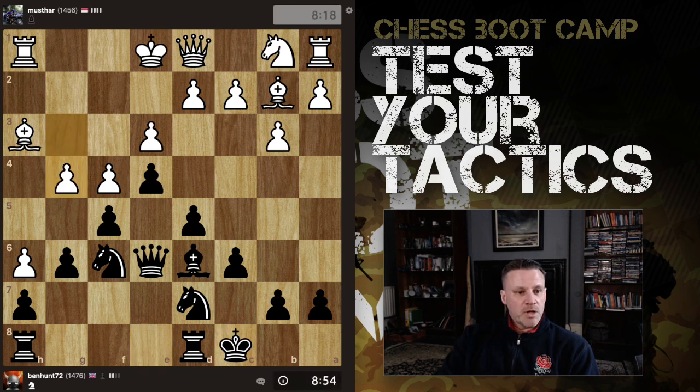At this point in the game, we're equal. We've lost one minor piece each. Okay? I take the pawn. Now, the best move here for him is actually to retreat the bishop.